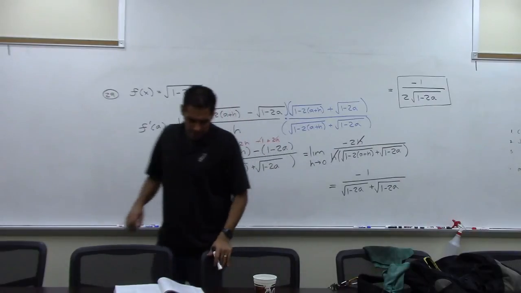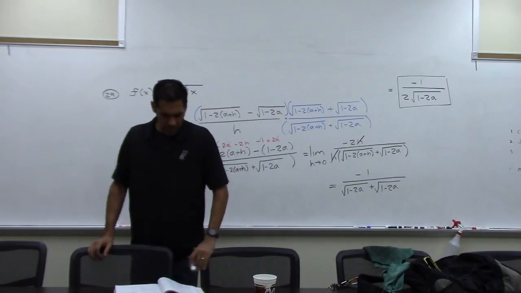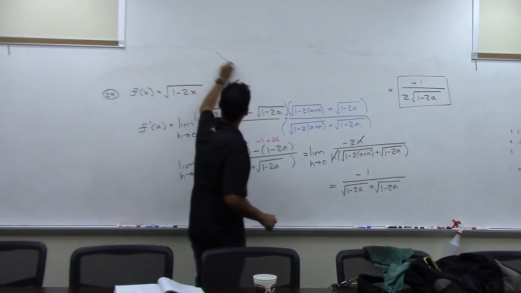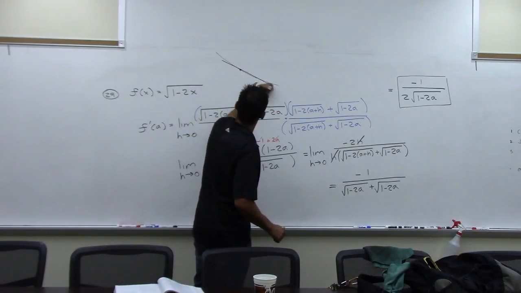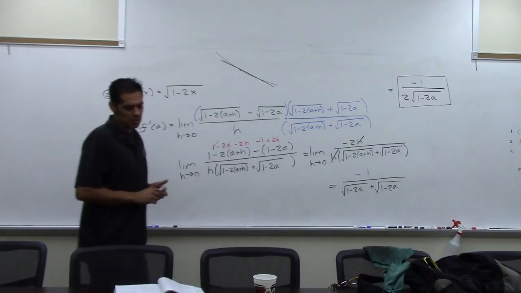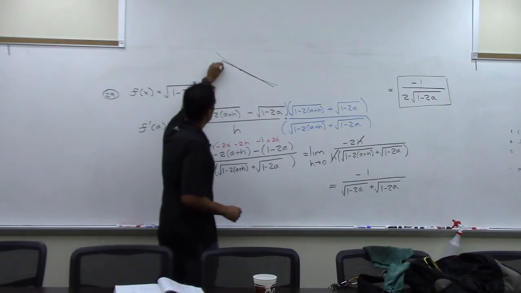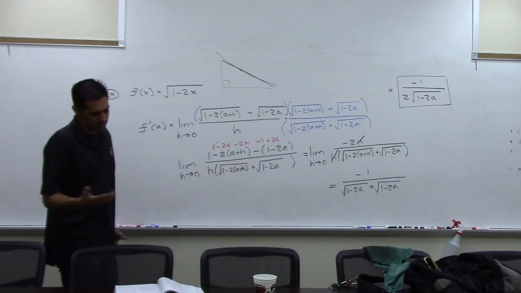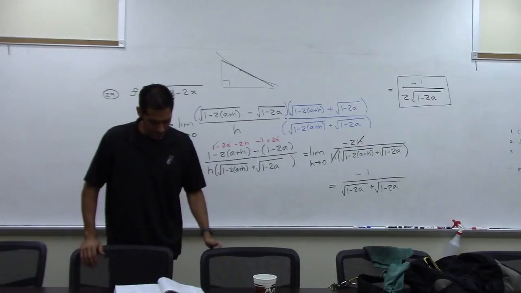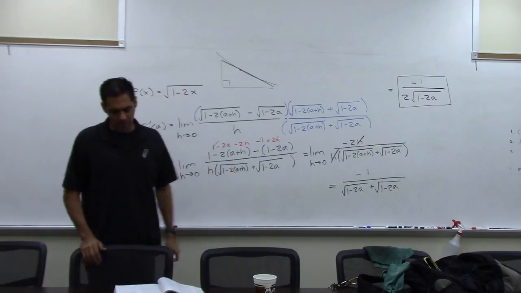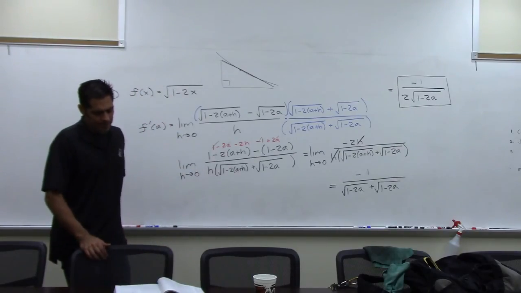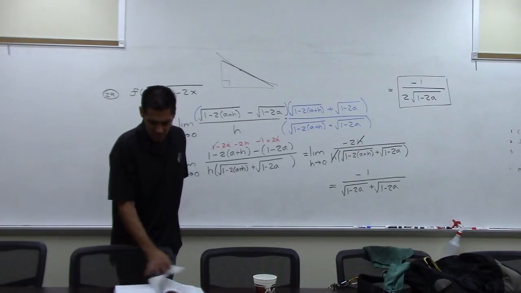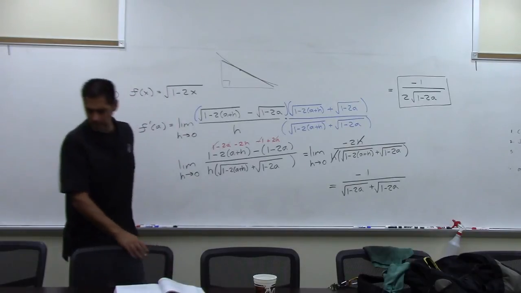All right, number 38. They want you to read that, then they want you to go to this graph, and they just want you to estimate. They have a curve, and then they have a tangent line they draw for you. They want you to estimate the slope of that tangent line. So just try, the best you can to figure out what the rise over run is on that, and that's an approximation of the slope of the tangent. And then on 47, it's the same sort of thing. Those I'll just leave to you. I think that's good enough. All right, that's it for 2-1.